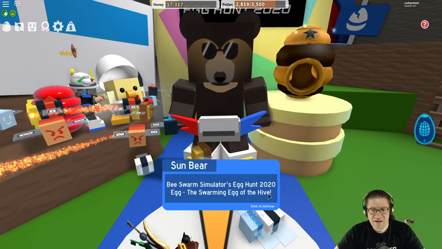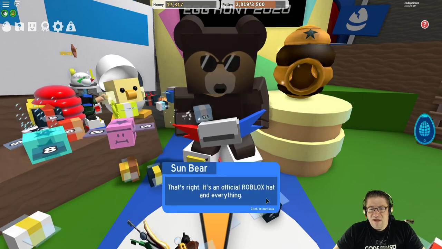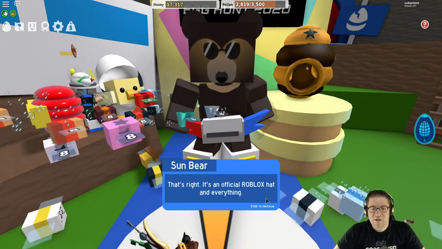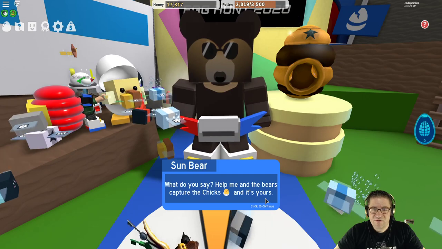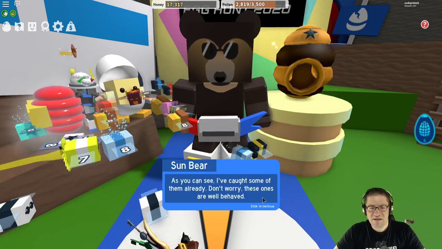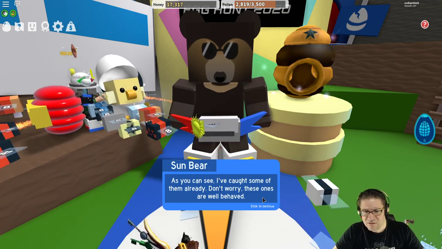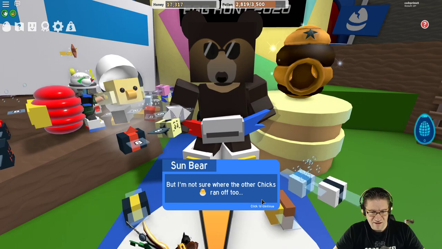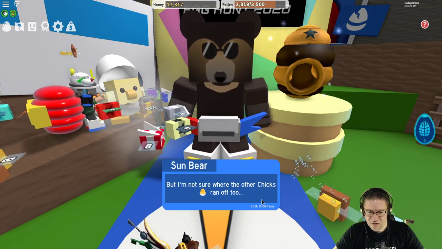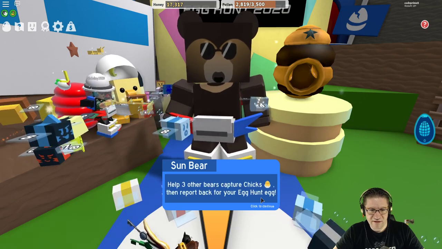Bee Swarm Simulator Egg Hunt 2020 Egg, the swarming egg of the hive. That's right, the official Roblox hat and everything. What do you say? Help me and the bears capture the chicks, and it's yours. And you can see I've caught some of them already. Don't worry, these ones are well behaved. But I'm not sure where the other chicks ran off to. If you talk to the other bears, they'll probably have leads.